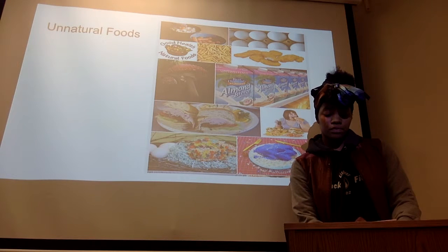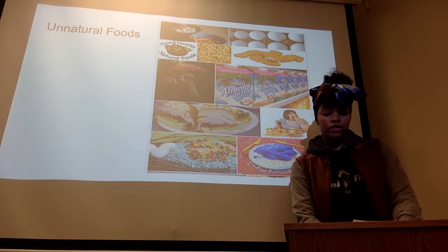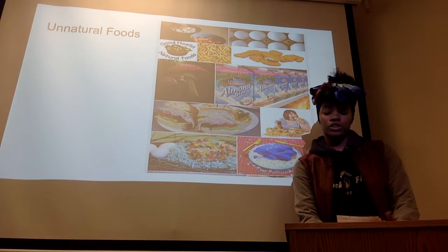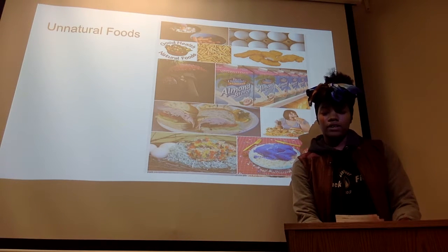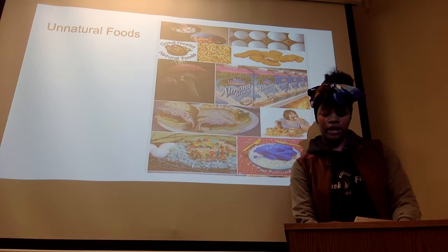This causes people to have diabetes and other diseases as previously mentioned. Chemicals in foods such as trans fats and hydrogenated fats are the most common. When foods are shipped to stores or even to homes, they're sprayed with food chemicals, chemical cleaners, and fungicides, probably to preserve the food and make it last longer. People don't realize that even the utensils we use today release chemicals that our food absorbs, from non-stick pans, bakeware, and utensils.